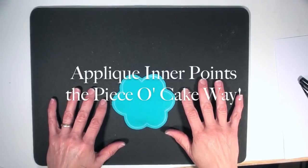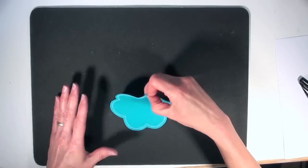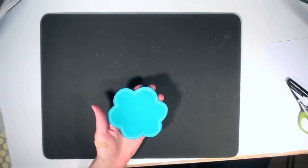I'm Becky Goldsmith with Piece of Cake, and I'd like to show you how to hand applique an inner point. I'm going to work on this scalloped flower. Now let me bring the camera in just a little bit.